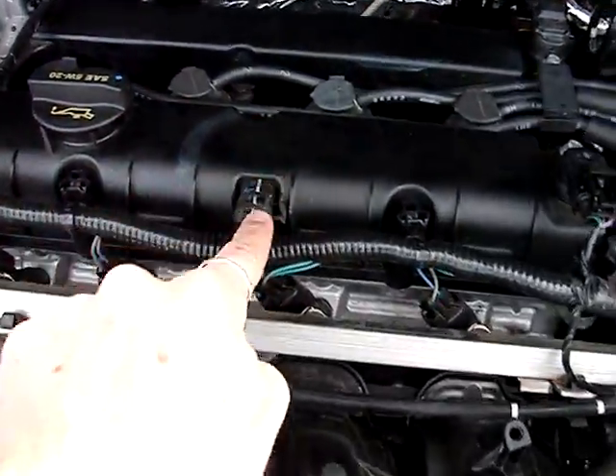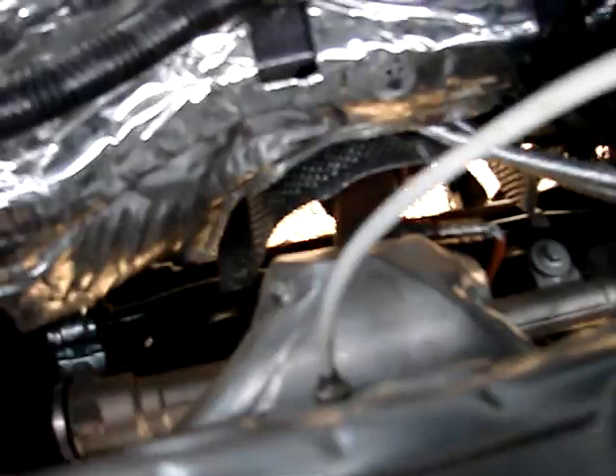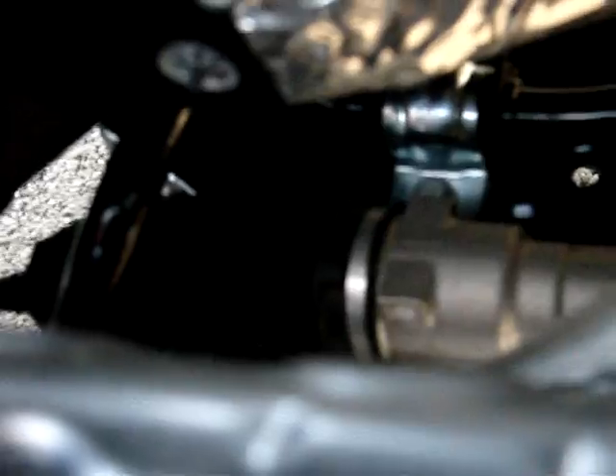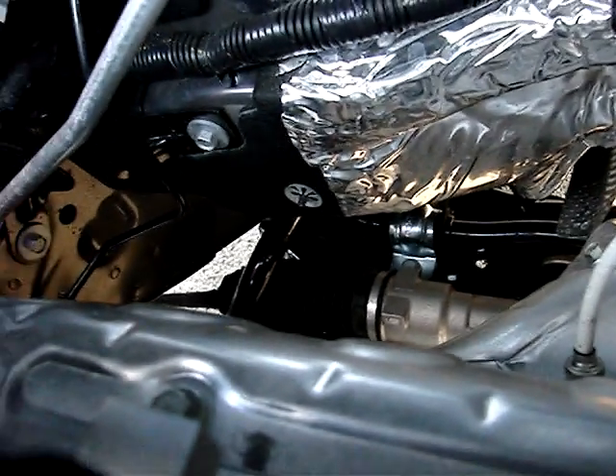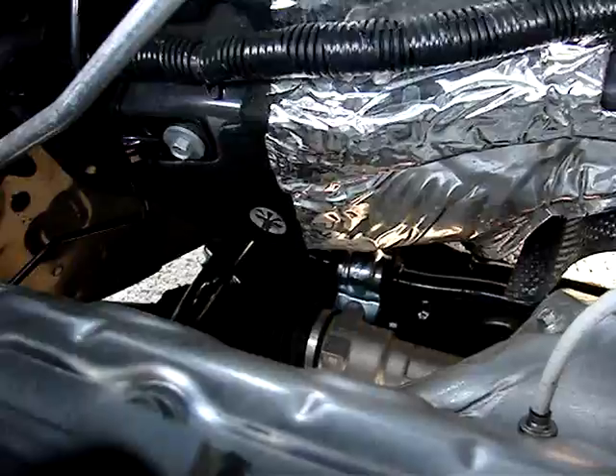You also have your positive crankcase ventilation feeding back into the air intake. Back here, this big silver thing is the exhaust manifold that runs down to the muffler. This white thing that's in the way is an oxygen sensor; there's also another oxygen sensor right there with the orange cord attached to it. This little silver bar running here is part of the steering system — that is actually the half shaft, or CV shaft, or axle shaft — it connects to the wheel and that's how you steer. You can see it going to both sides where the boots are. The steering column comes straight down there — I guess that's where the electric power steering is housed.